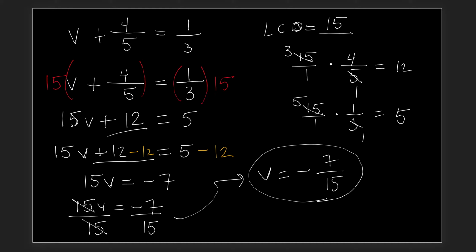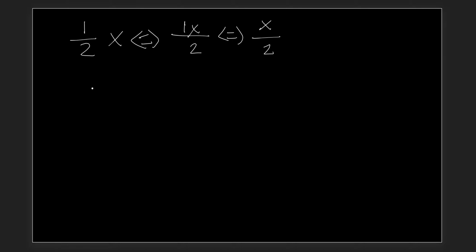I definitely have another one. We need to look at multiplying these things, but first I want to make sure that you realize that when you have something like half x, like this fraction as the coefficient, right in front of the x, that's the same thing as 1x over 2, or we would just write x over 2. We really don't write the 1. You can put the x to the side, or you can put it with the half up there. Here's another example. 4/5 y is the same thing as 4y over 5. It's as if this y is over 1, and then you multiply fractions straight across.